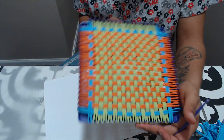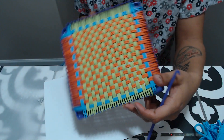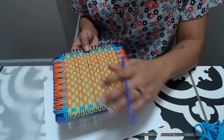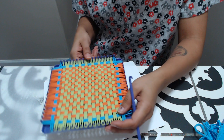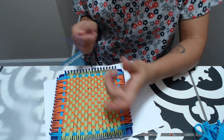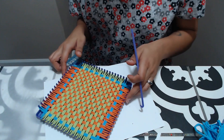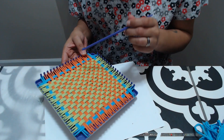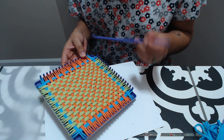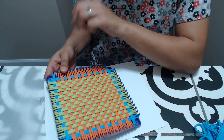Alright, so as you guys can see, we are all done here with the weaving. I'm going to stop calling it a pot holder because you can actually use these to do like quilts — if you sew or stitch them together you can make pretty quilts out of these. Now you can start looping to bind it anywhere you like, but just know that where you loop it, that's also going to be your knot. So I'm going to do it in the corner.